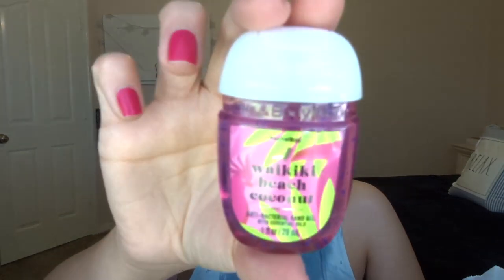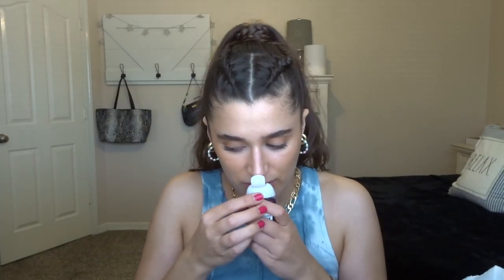At all the stores I didn't get too much individually, but combined I got a lot. The first thing I noticed was a 50% off section with some pocket bacs — and I will never say no to a 50% off pocket bac. These were all 97 cents. I got Orange Sunrise, which literally smells like oranges — a good fruity one. Then Honolulu Sun, which is kind of like coconutty sunscreen to me. And then Waikiki Beach Coconut, another coconutty one. Really cute packaging. I love these. They were all 97 cents — getting hand sanitizers for 50% off is always a good deal.